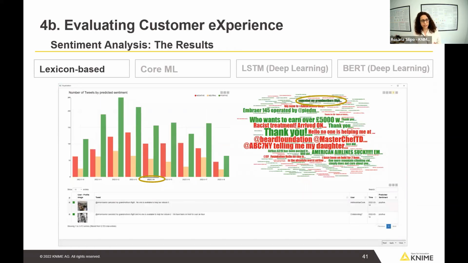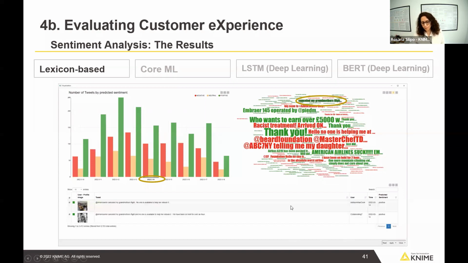So let's take the lexicon-based model. The lexicon-based model is an optimistic model because it finds that many of these sentences are positive. There is a lot of green. I'm analyzing the tweets about an airline. These tweets cover a full week of time.